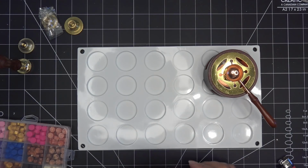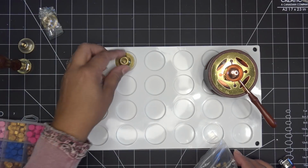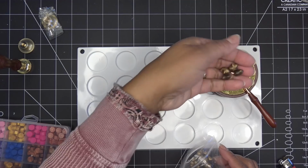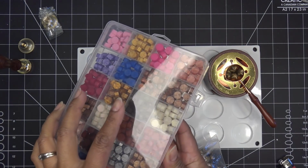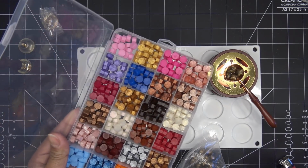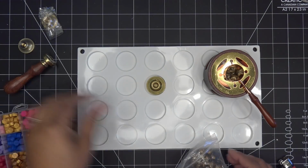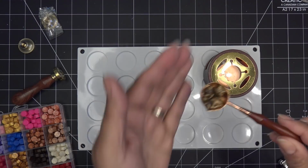All right. So this one's a big guy, and he fits in there really well. So what I'm going to do is, I probably need like 4, maybe even 5 of these stars. The stars are bigger than these little chunks. So I think 4 stars might work for that one. And you see it's already melting. And then I'll do different things for the other guys, and then less of them, because these guys are much smaller. So I'm going to do that one, and we'll just have some fun today. I'm going to let that melt down. As you can see, it's already melting.